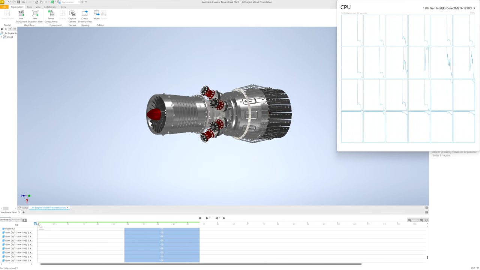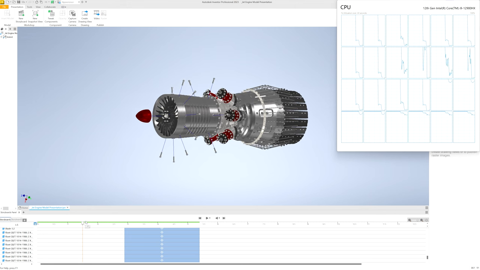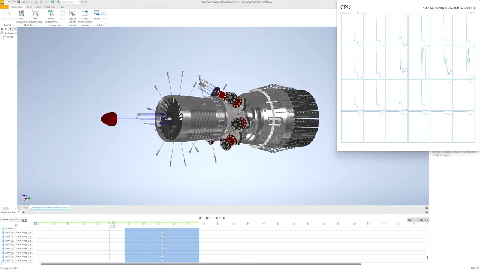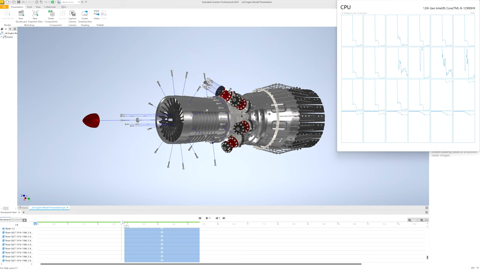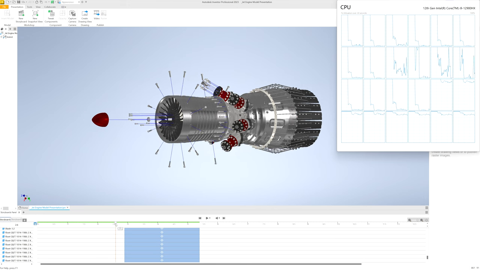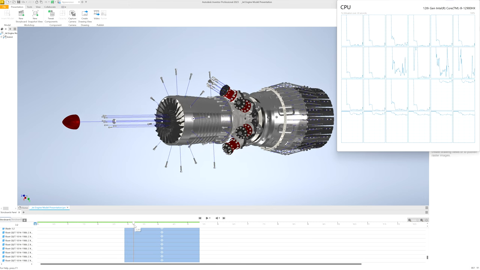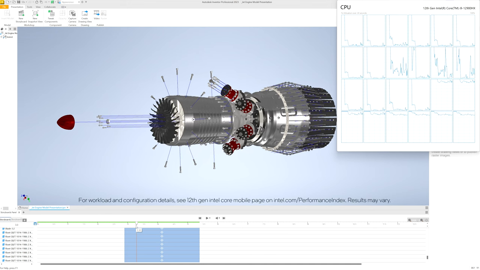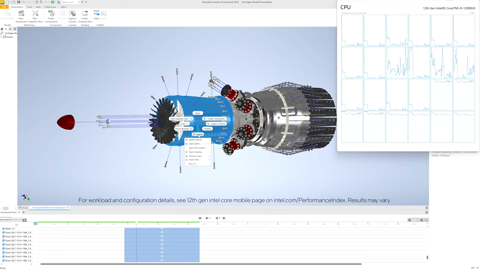What's amazing is when we compare the all new 12th gen i9-12900HX platforms against an 11th gen i9-11980HK platform. When running a high quality ray trace in the background and then rendering a viewport in the foreground, we see 2 times better performance in the rendering of the viewport in the foreground.